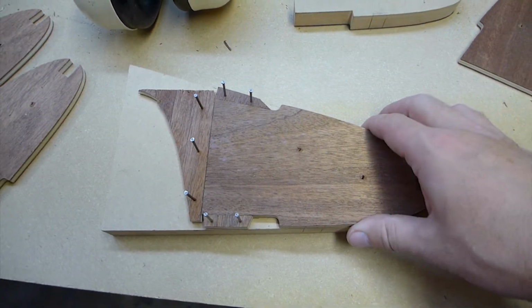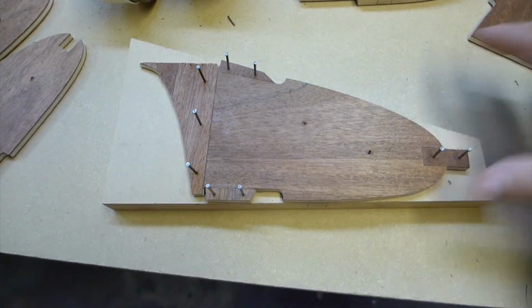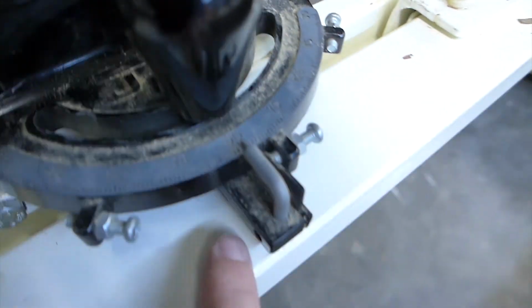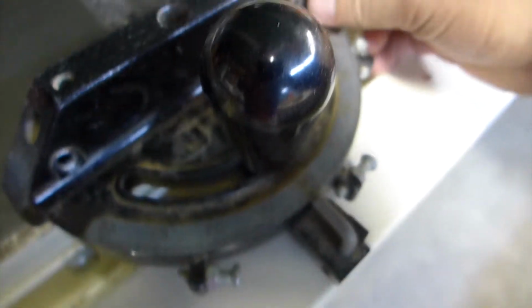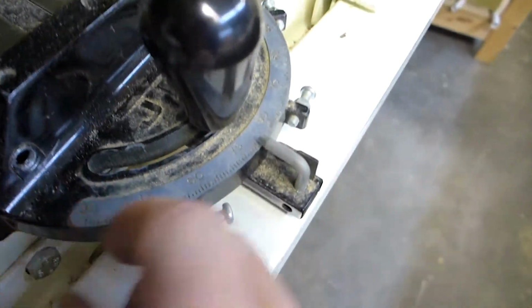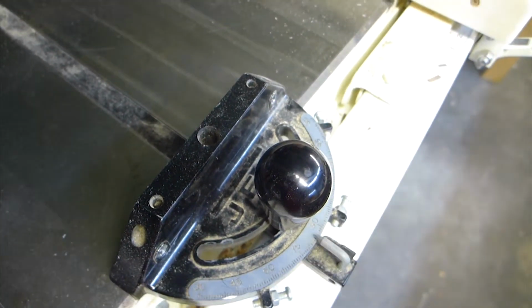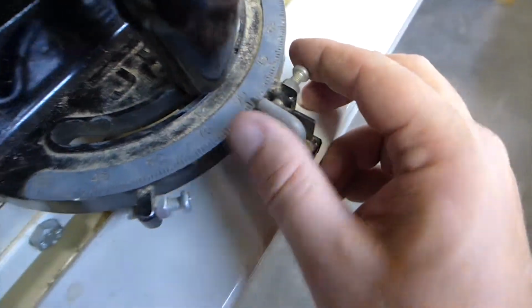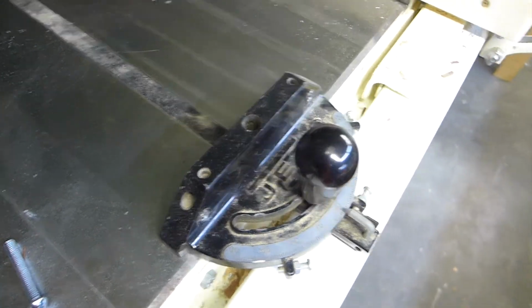And this actually will be much easier than making the nose cut at a 6-degree angle, because the miter fence actually turns. And it's even got degrees marked on it, so I can just loosen that, swing it over to 6 degrees, tighten it down, and then run all the pieces through for one upper wing. And then do it the other way and run them through for the other wing.